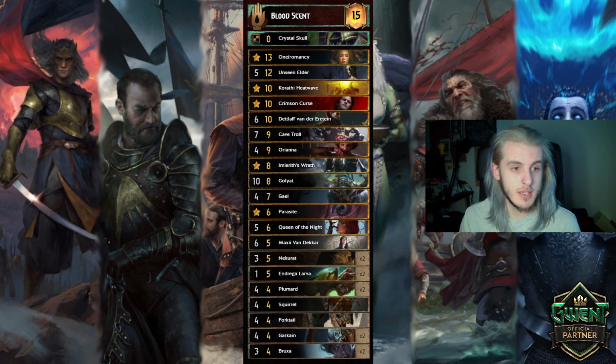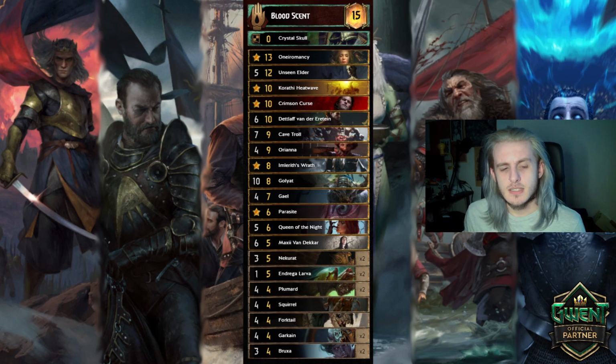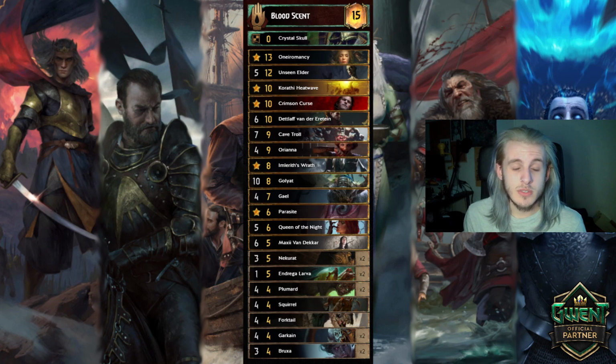You have that option. We also are running a Proto-Fleder, and this is something that I kind of decided on because I wasn't too sure where to fit him in. Because we're not really stacking bleeding, we're more spreading bleeding out. I didn't feel like he was working too well, so I cut him in favour of running a bit more of the control-y kind of option, so getting an Imlerith's Wrath in there, running a Goliath for a bit of round one power, that kind of thing.